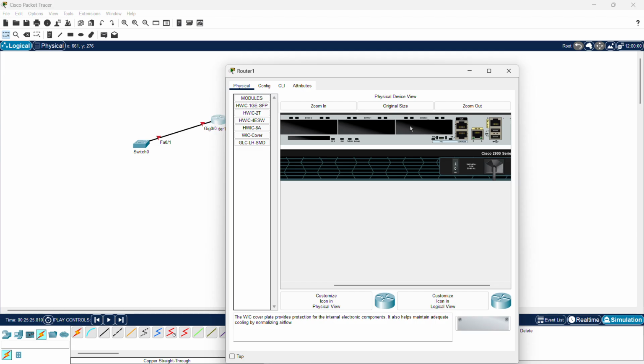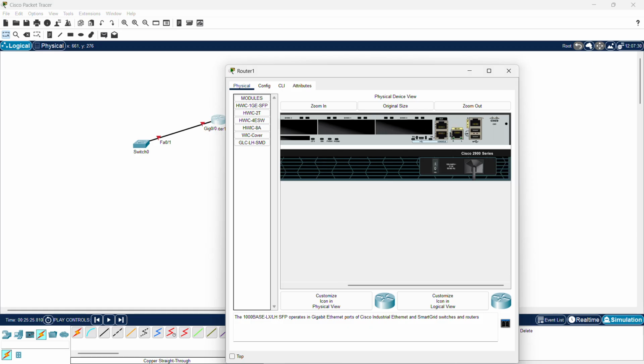You can only do this swipe up operation when the power switch is turned off. Let's try. No, it's not possible because we don't have any optional empty space right here. We cannot add any kind of module.